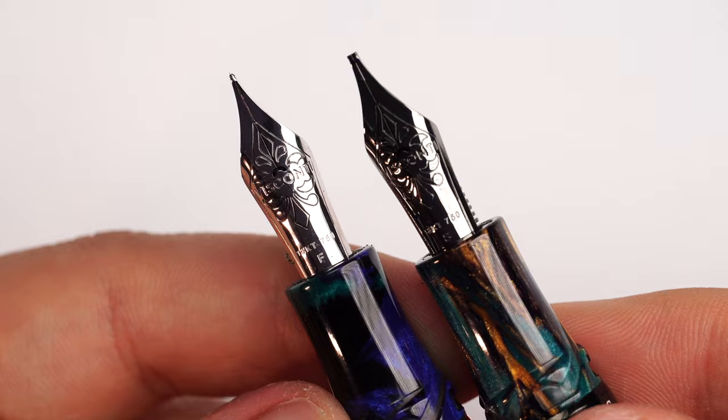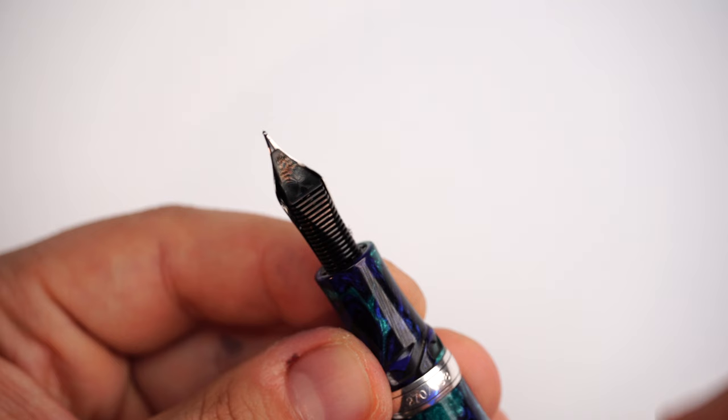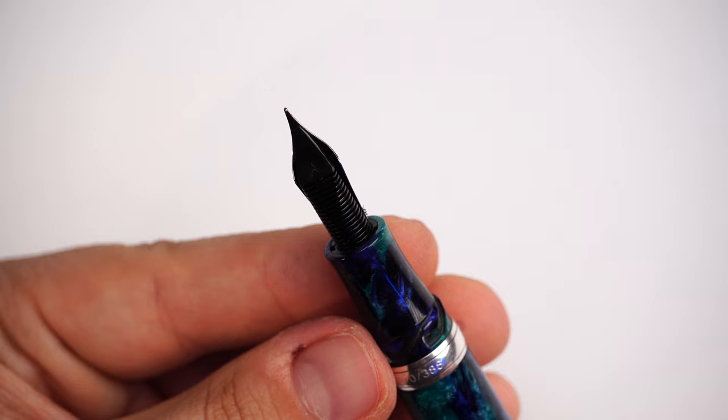Let's also check out the ruthenium-coated 18k gold nib on the Earth Origins. Black on black goes super well — black trims, black nib. I just have a sweet tooth for ruthenium-plated trim elements on fountain pens. The ABS plastic feeder is as usual with Visconti. Both the nib and the feeder are friction-fitted inside a housing, and together they form the Visconti nib unit. You need a special tool to remove the nib unit safely, and that tool is offered only to retailers, so I as an authorized Visconti retailer will have the possibility of changing nibs.